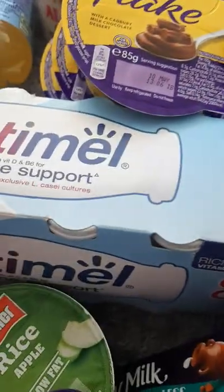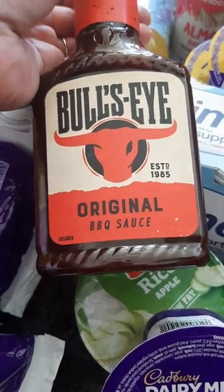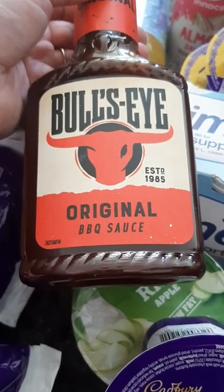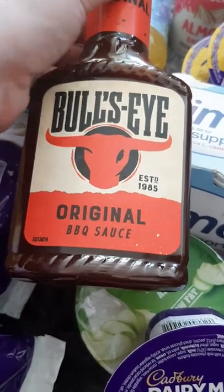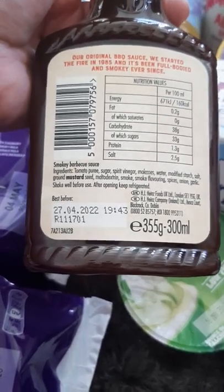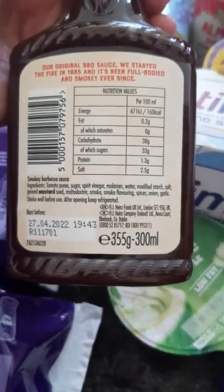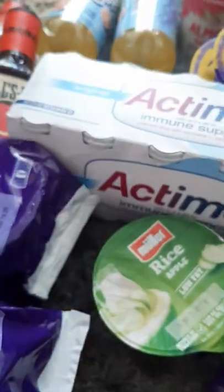Then I got some of this barbecue sauce — it is really, really nice. I got one to try the other week and it's gone now, so I'm glad they still had some in. They were 39p each and I bought three. It's got a best-before of the 27th of April — so two days ago today — but it'll be fine as it's best before, not use by. They are 355g or 300ml.